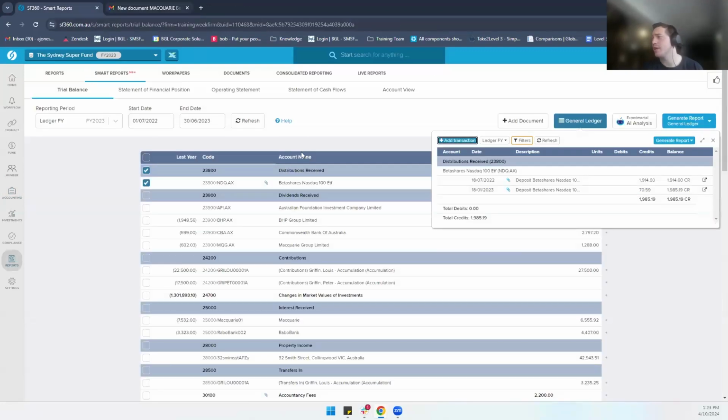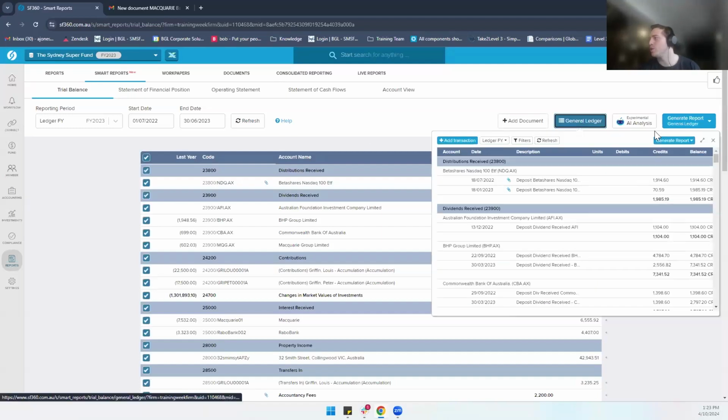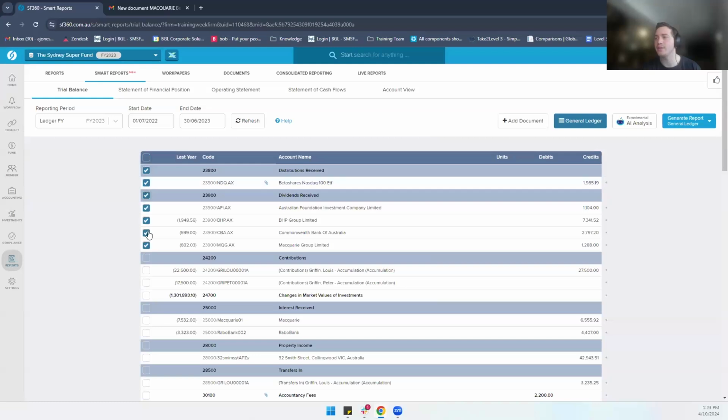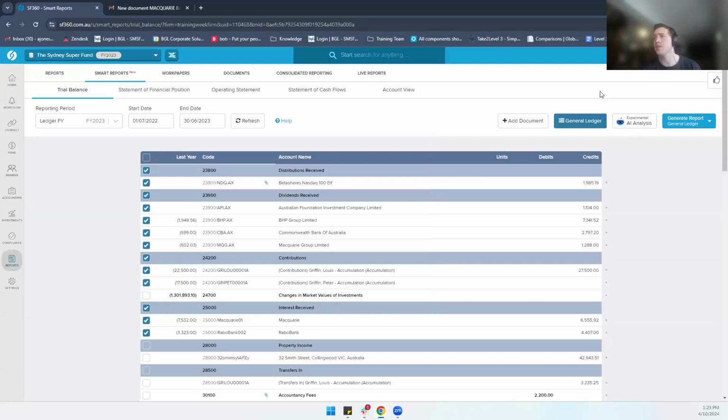So I'll get out from the screen. And it does have a general ledger view, which I can generate as a report. So I can generate it as a report for selected ones. So perhaps I just want to do the income accounts and then generate the report for these ones. All right. Also, from the top part, we can adjust the start date and end date, but you can go through as required.